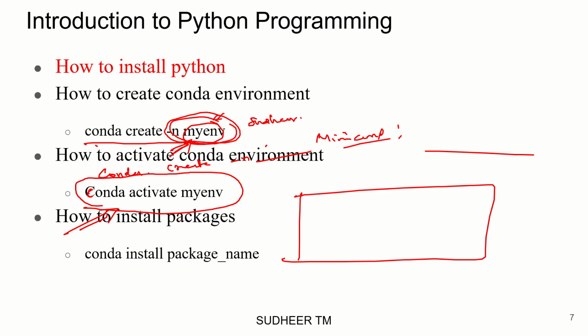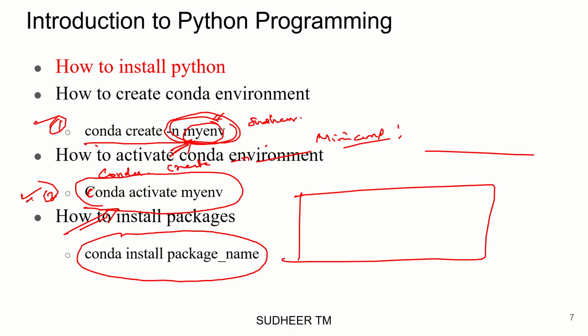Then in the subsequent classes we will come across different modules or packages in Python programming. So this is also important to remember. You must remember these three. The first two are one time only. No need to do them every day, only at the beginning of your first programming or after installation of your miniconda. Then every day after restarting your machine you need to type conda activate your environment.